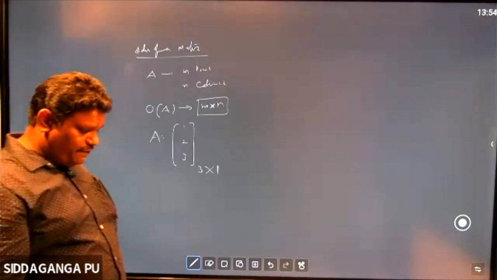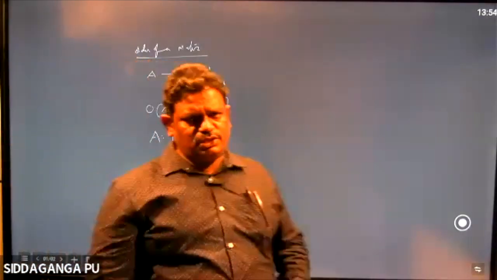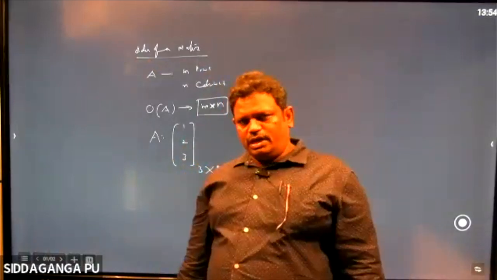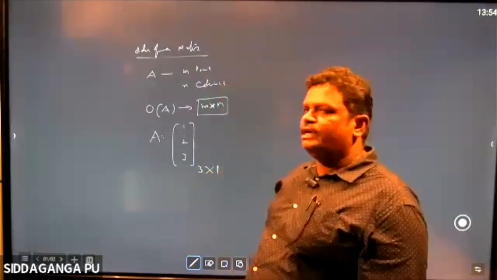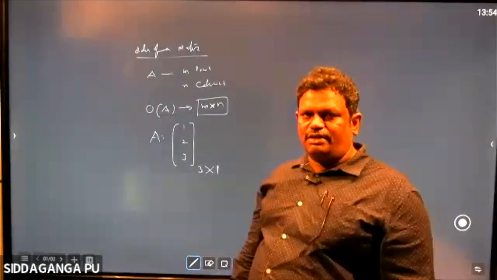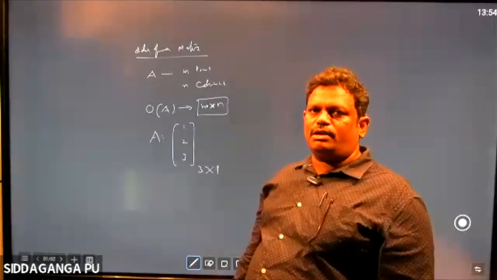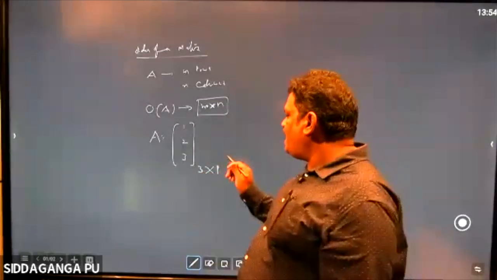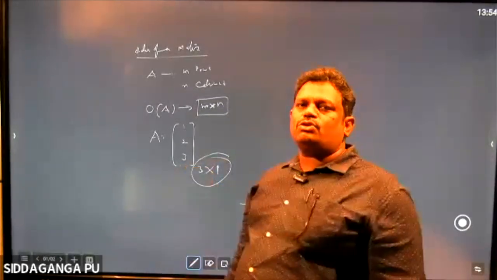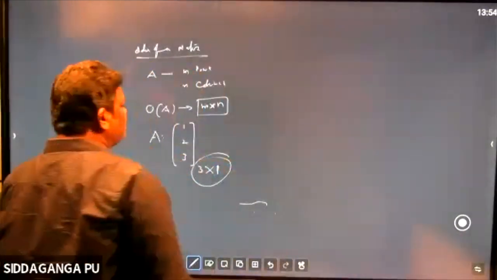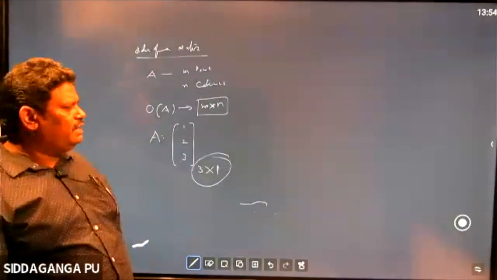Whenever we define the order of a matrix, note that in previous CET questions, some questions depended on the order. So to define the order of a matrix, in the given matrix we first find the number of rows and the number of columns, then we write the number of rows by the number of columns. This value is called the order of a given matrix.